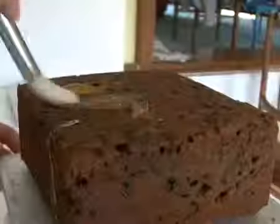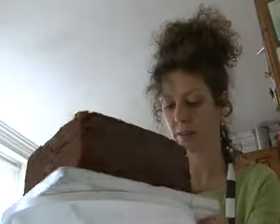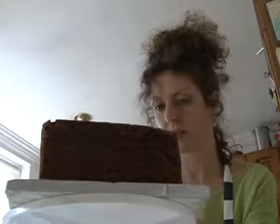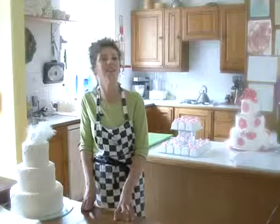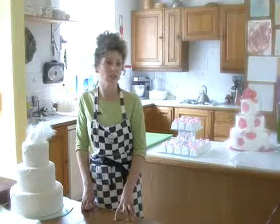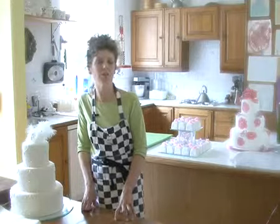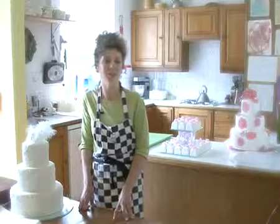She sent a lovely thank you letter saying she was able to do a whole speech around her cake, so it made her whole evening much easier. From the point of view of strange cakes, I've had a wonderful cake that was a large waterfall because the groom proposed to the bride underneath a waterfall when they were in South America, so that became a very important cake for them. I've done jungle cakes with couples on elephants, lots of scuba diving — pretty much anything you want we can do.